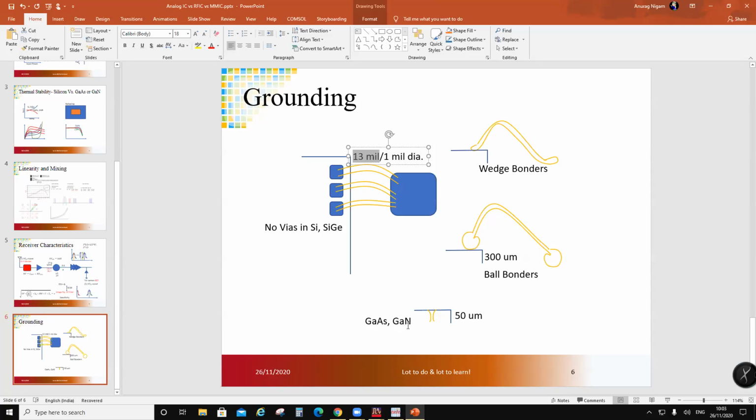Now in gallium arsenide and gallium nitride, this is straightforward. You can keep thinning the wafer down because the wafer is 4 inch or 6 inch, down to 50 micron or 2 mil, which means your vias are 2 mil or 50 micron tall. So the ground inductances are going to be much smaller and the gain of the devices is going to be higher. That's the advantage of GaAs and GaN, because these are insulating substrates, dielectrics, while silicon germanium is conductive, so you cannot put vias.